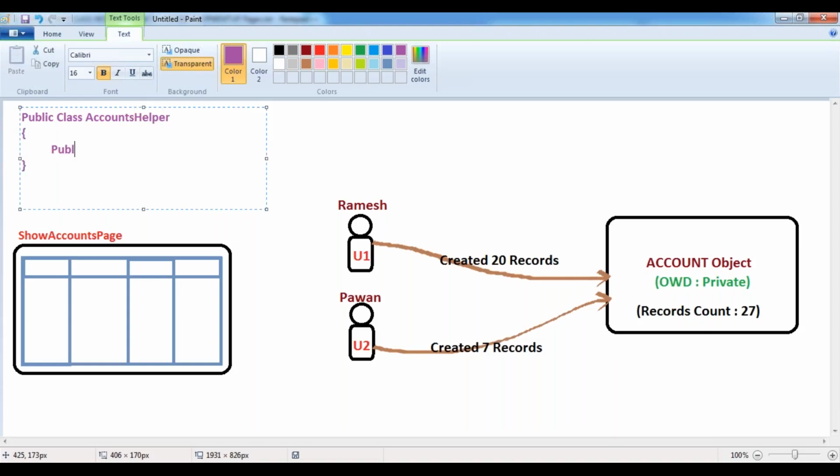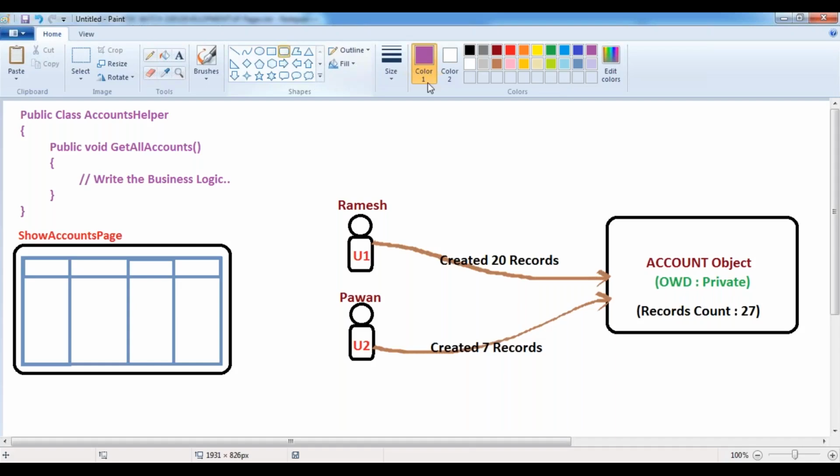Here I have prepared a method, public void getAllAccounts. Here I'm writing the business logic.